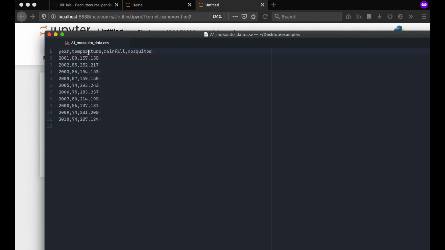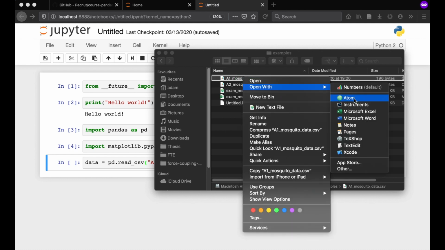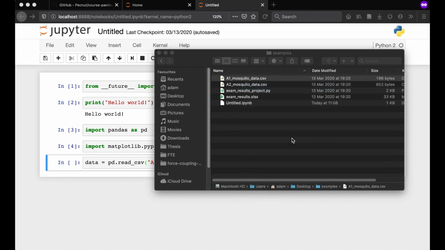You can see we have some column headings: year, temperature, rainfall, mosquitoes, and a bunch of years, temperatures, rainfalls, and mosquitoes. Like all good CSV files, you can also open them up in Excel, and Excel does the formatting for us, so it makes it into a nice table, which is a nice feature.